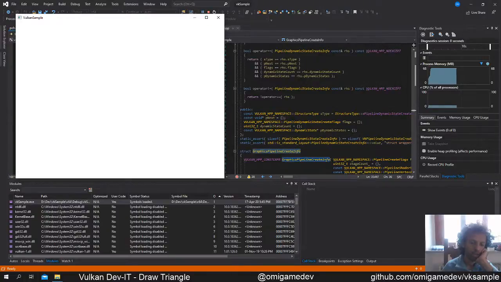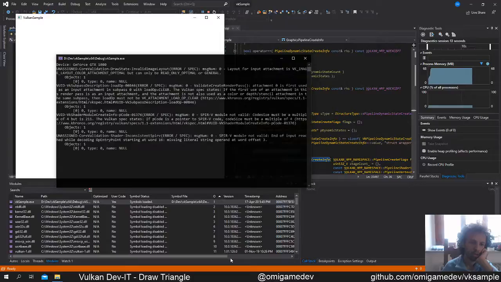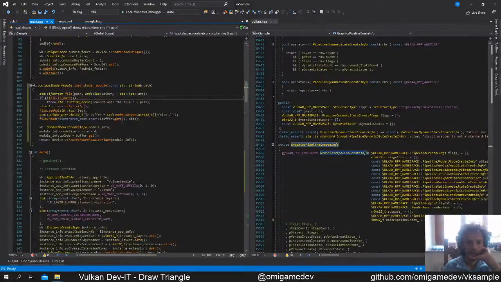So it's definitely taking very long. End of input reached while decoding. Okay. I think we are in big trouble. This is not responding, so that means the whole application will crash soon.